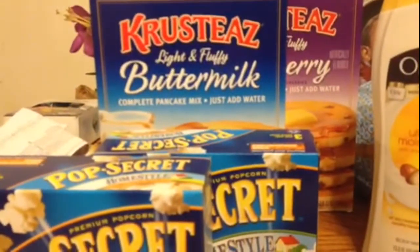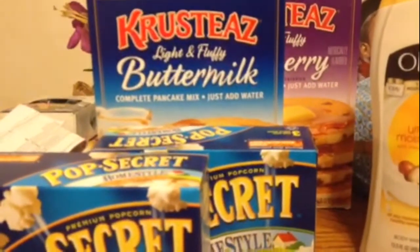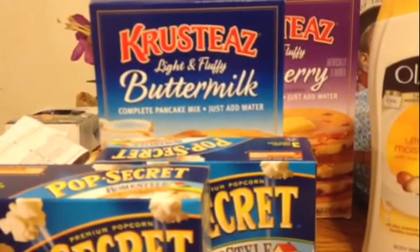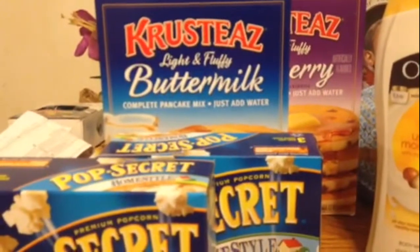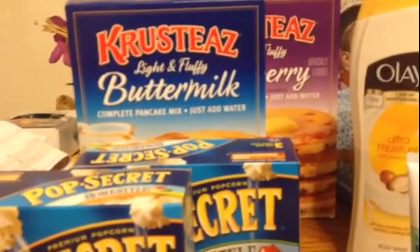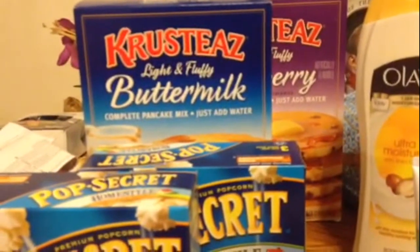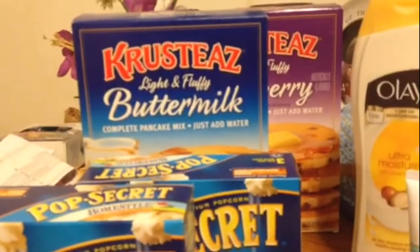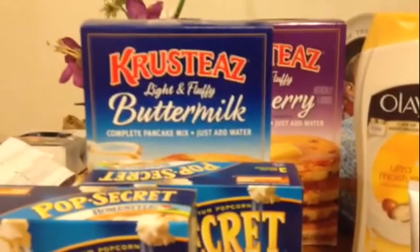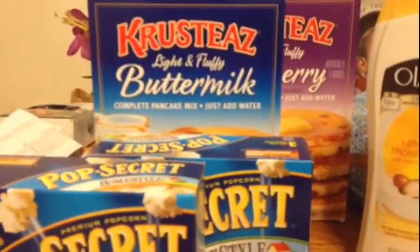They're not going to be free, but they'll work out to 99 cents for the pair. Normally these are $3.19, so you're getting two for way less than the price of one — not even a third of what you'd pay for one. I feel like you can never have too much pancake mix around, and I've got to offset that Mrs. Butterworth's we got at the other super doubles.